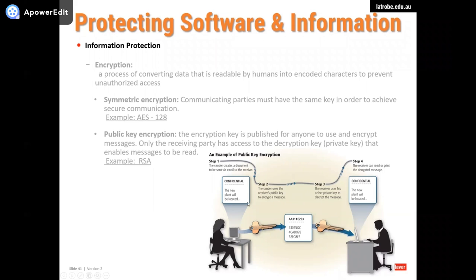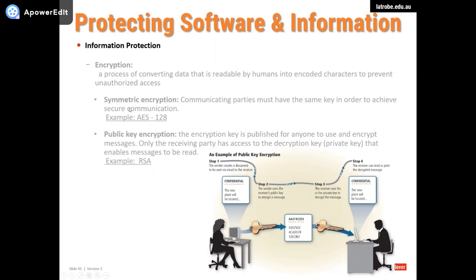If you think about it, we can use the public key encryption to transfer the key for the symmetric encryption. For example, if we want to use symmetric encryption for secure communication, then the sender can send the key to the receiver by using the asymmetric method. So once the receiver gets the key, then it can use the symmetric method to go on with the secure communication.